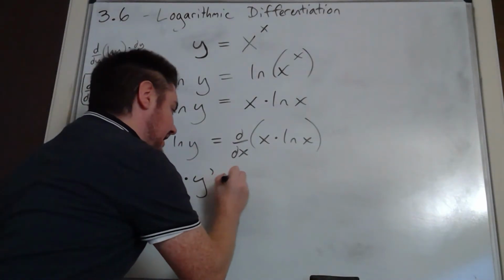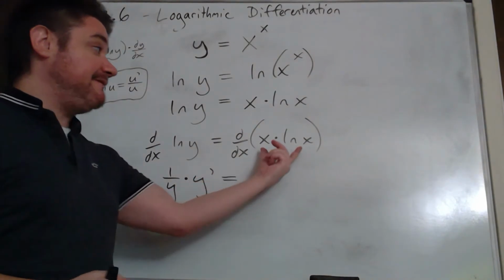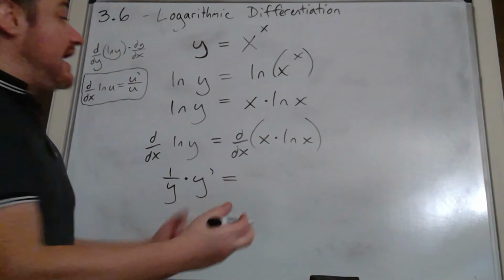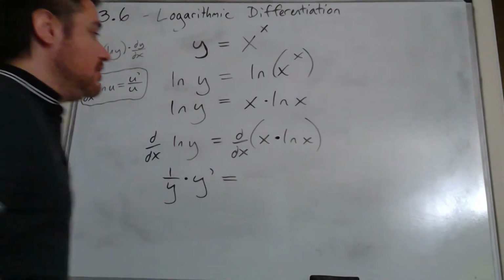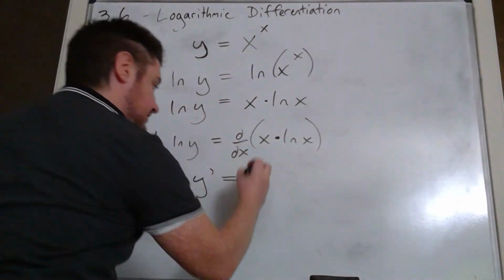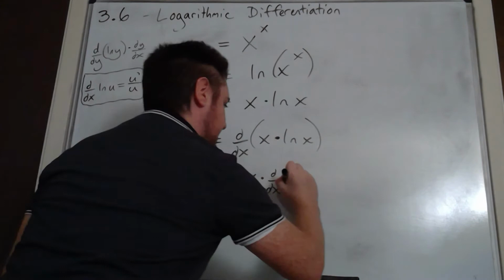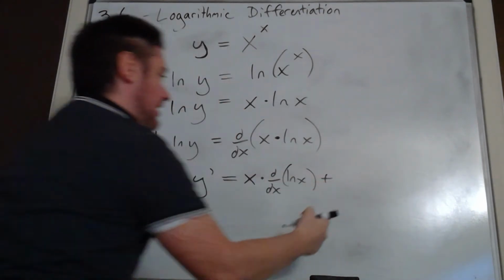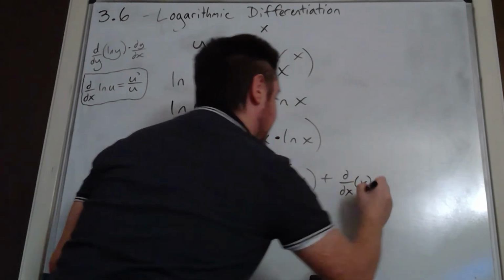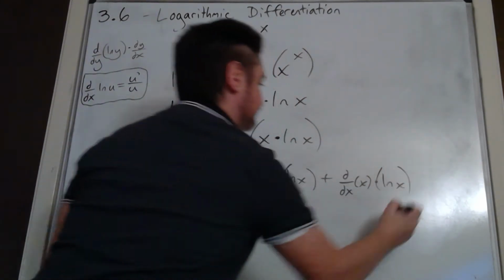And on the right-hand side, I've got a product rule that I've got to do, because I'm taking the derivative with respect to x. I have functions of x, so no chain rule to worry about, but I've got a product, so I've got the product rule. So let's say the first times the derivative of the second. I'm going to do the first function, x, times the derivative of the second. I'll write it out first and then replace them. Plus the derivative of the first, d dx of x, times the original second, natural log of x.